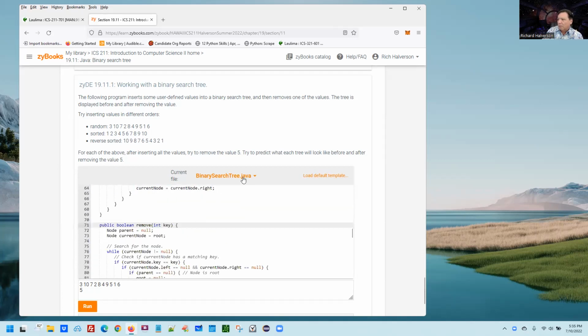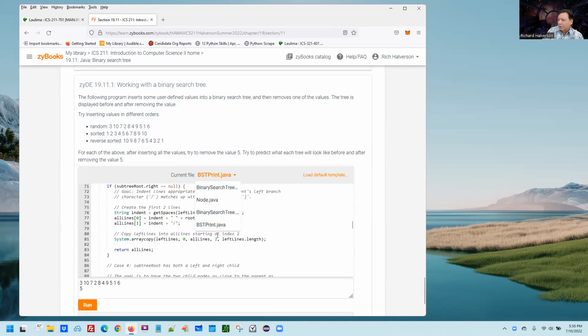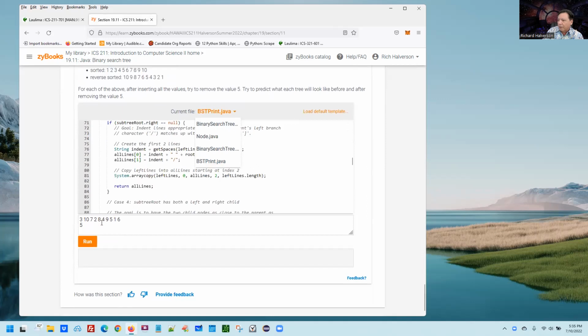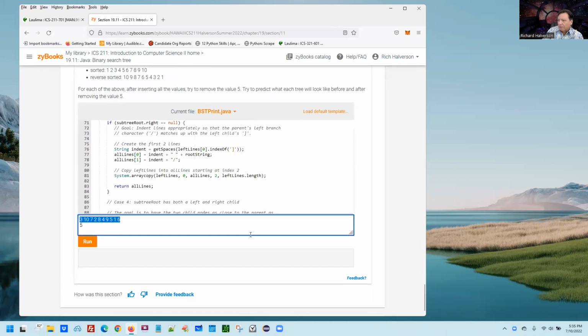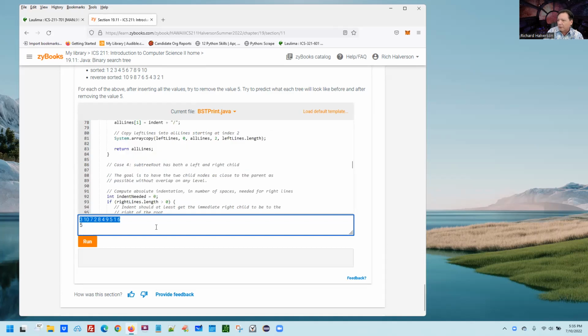All right, and then this is a nice print program. This is an integer array that's input, and as it's input, a binary search tree is created, and then we can run it.